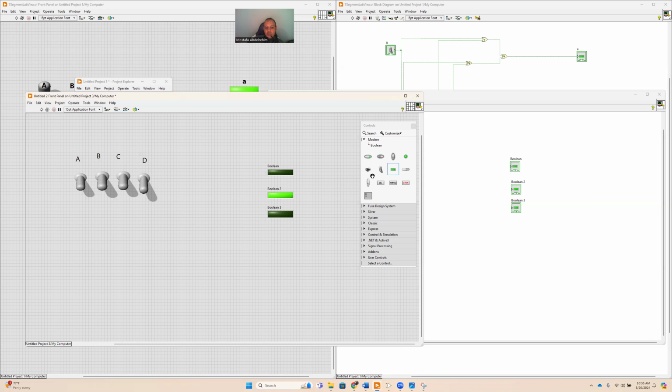We need another 4. And if you guys notice, whenever we create something here, some control or output, a copy of this one appears here. Remember, this is the front end, the front panel, the control panel, you can say, and this is what's really happening. This is where the design goes here. So we need another one.